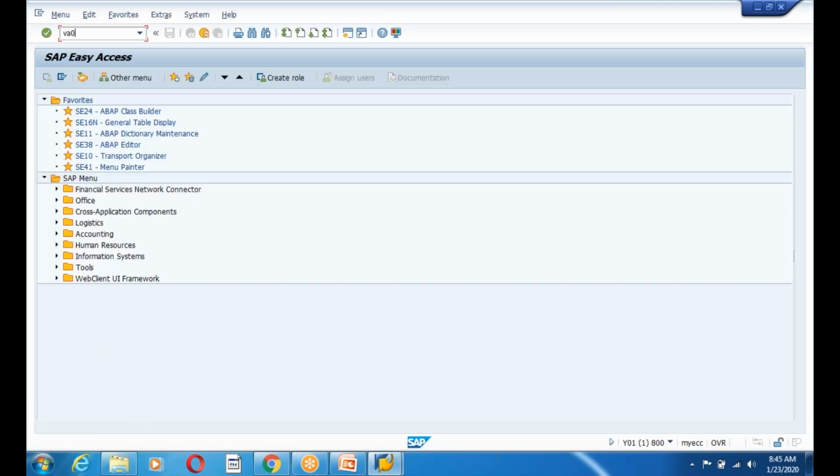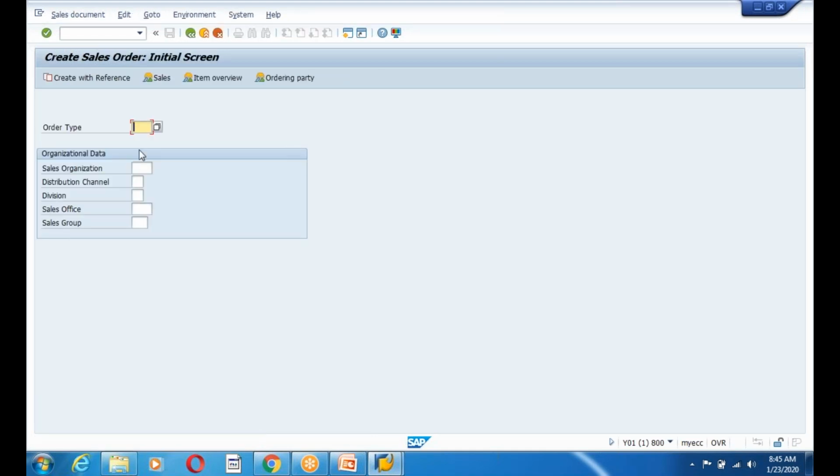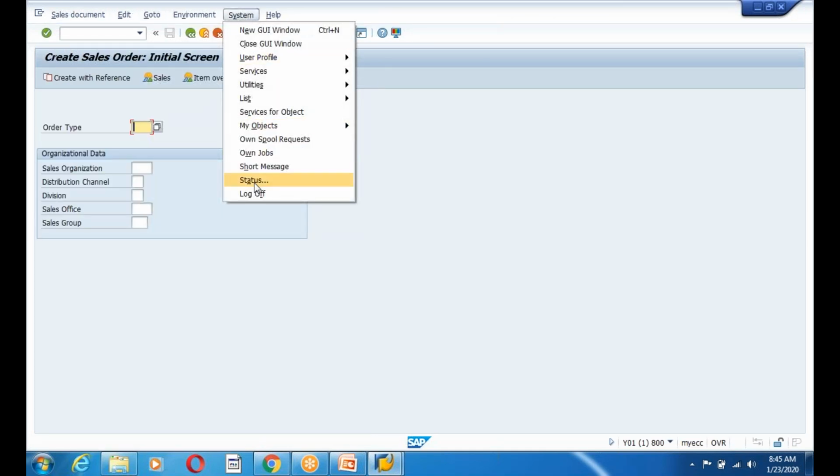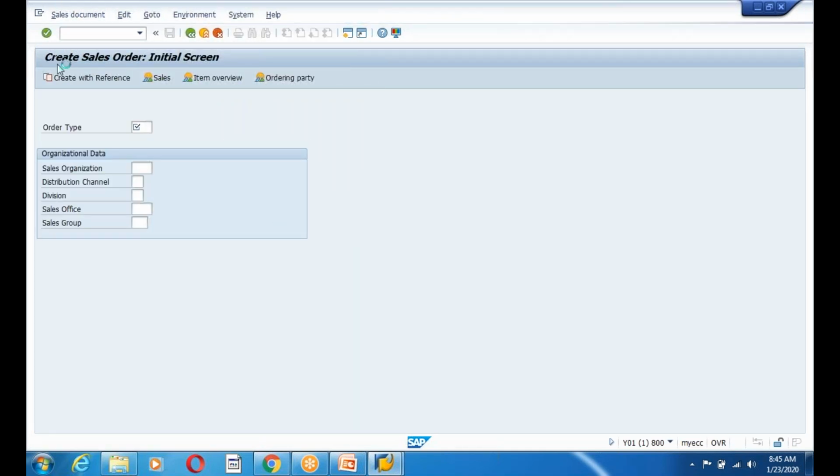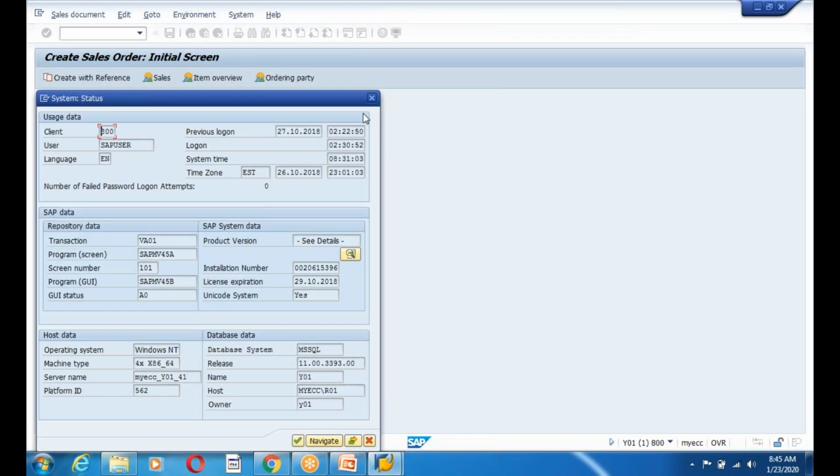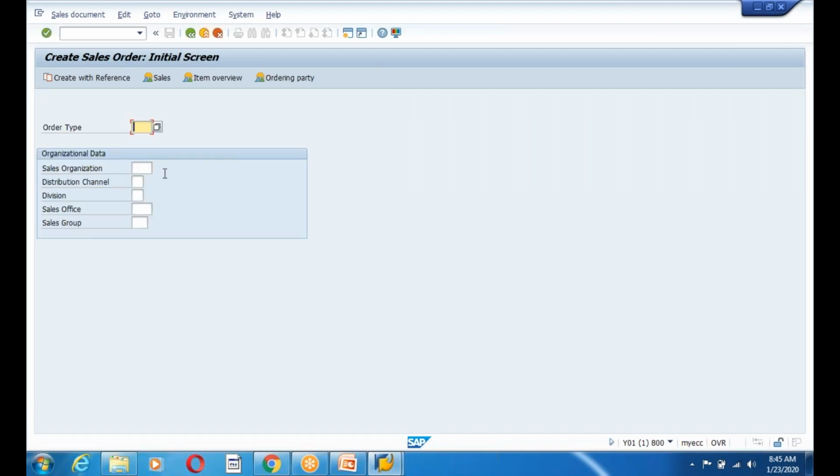Let's take an example of VA01. See, this VA01 is built up of a lot of screens. Go to System, Status, and you can see the screen. Behind the background, there is a screen which is developed. See the screen number: this is screen number 101. If I enter something, maybe order type 1, sales organization 1000, distribution channel 10, division 00, I entered this and it goes to the next screen.